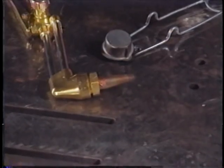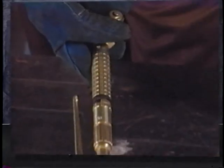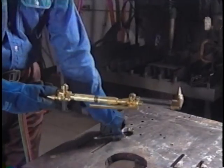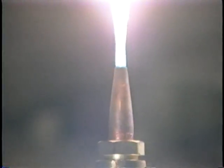Rule number 7. Light the acetylene before opening the oxygen valve on the torch. Most operators don't like to light the acetylene first because of the slight amount of black soot created. However, this is the correct way. It is important to form the habit of lighting the acetylene first and then opening up enough oxygen to get a neutral flame. Always use a friction lighter because you are likely to burn yourself trying to light the torch with a match or other lighter.